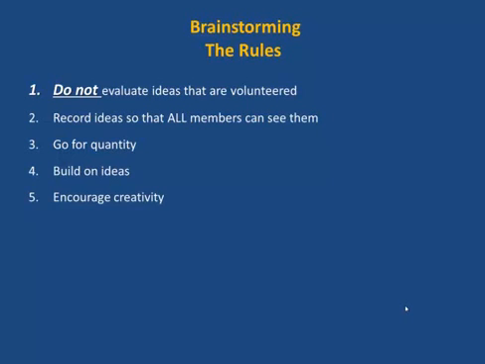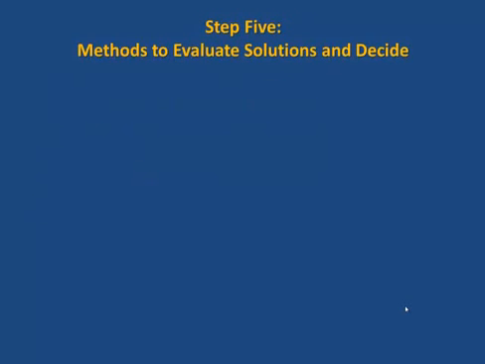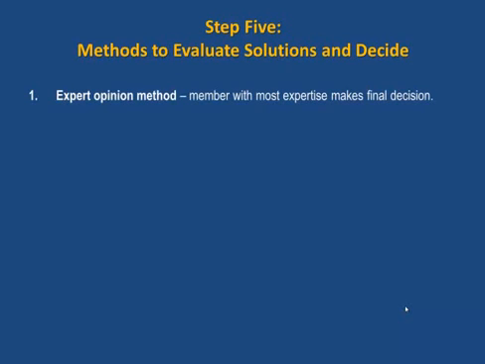Encourage creativity. When I say don't evaluate, what I'm talking about is don't be negative. But if you want to encourage people, hey, that's a good idea. Let's go for something else. That would encourage you to move on. So now let's move on to step 5, methods to evaluate solutions and decide.